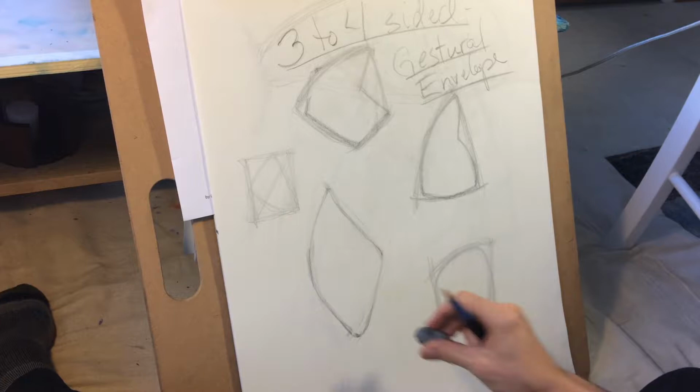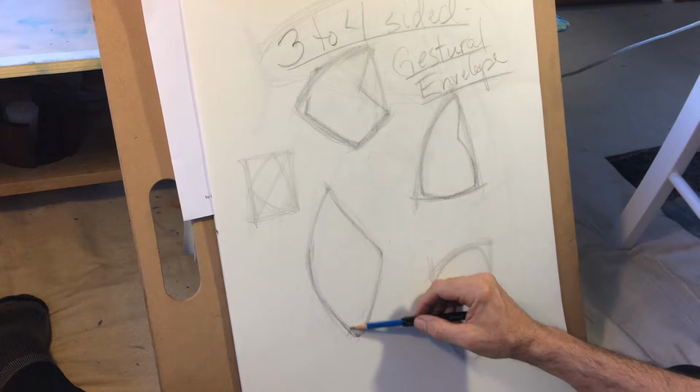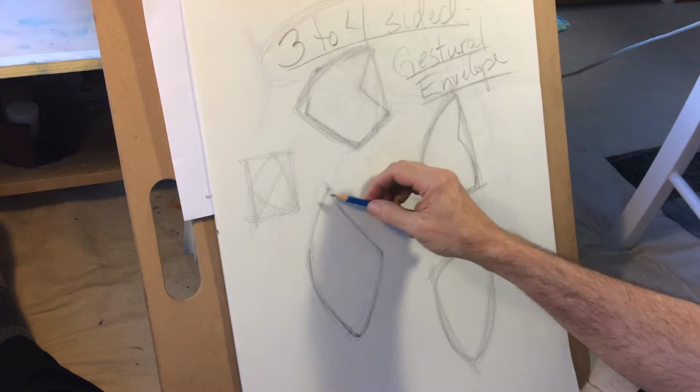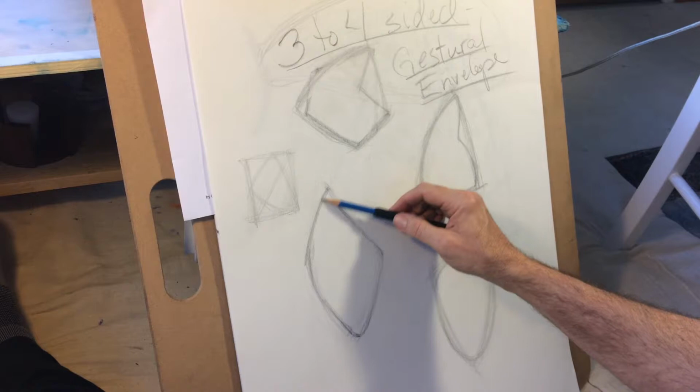is my trying to get relatively quick and relatively close estimates of what I'm drawing. I have my knees in the way. So for this kind of shape, a four-sided gestural envelope would be something more along the lines of this.